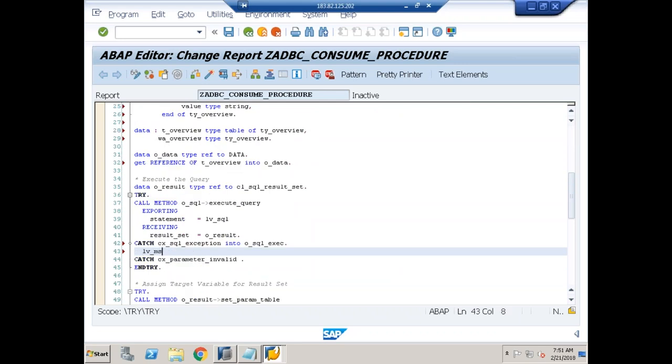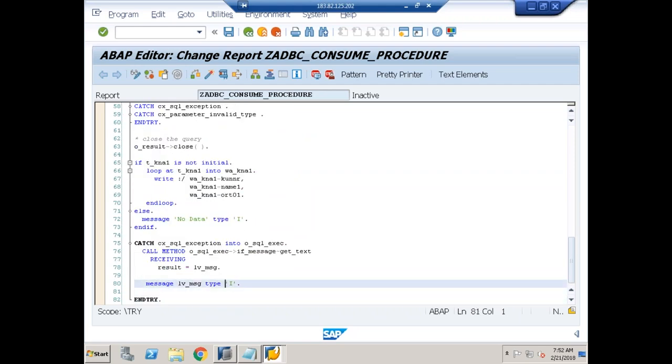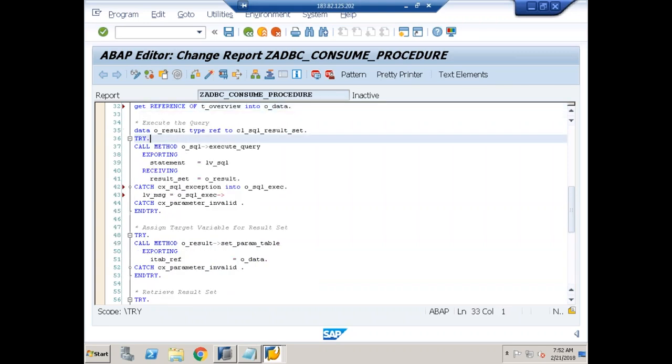So I'll say lv_msg is equal to o_sql_execution. Already we know we have some methods like get text, if_message~get_text. Done. I'll get that particular message here.